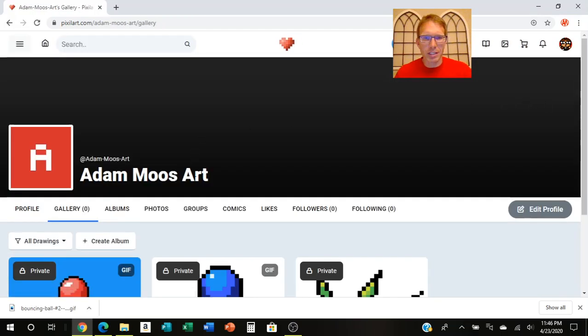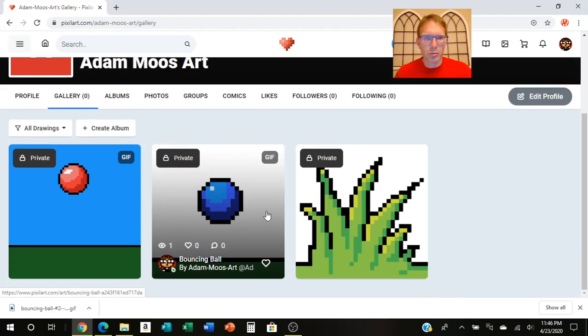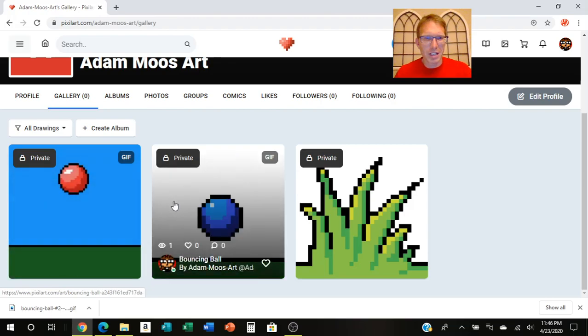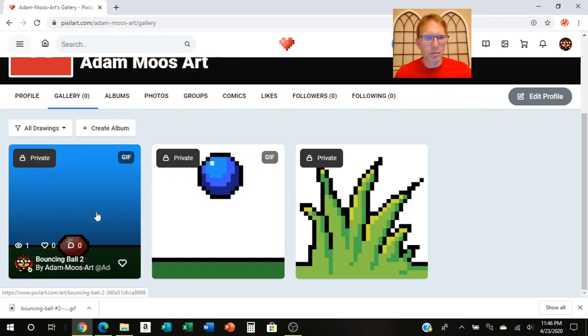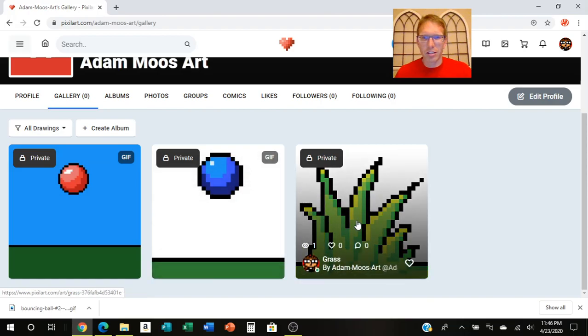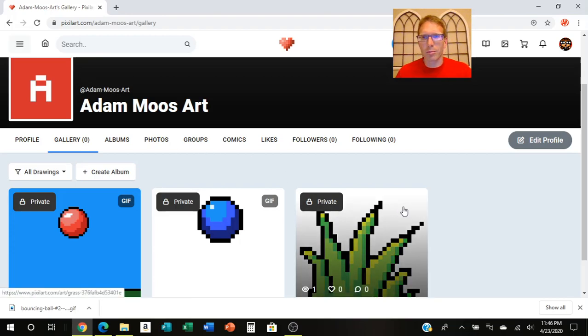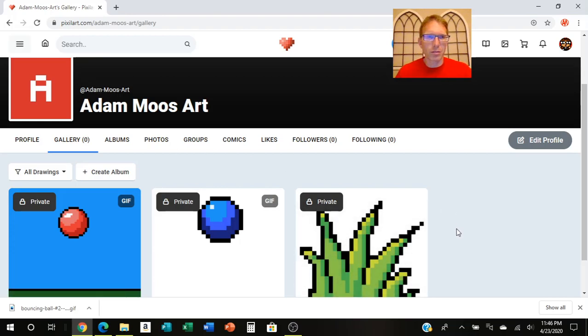All this stuff is private, so you wouldn't be able to see it, but you can see that I made another one the other day, and if you mouse over them, then they bounce. So it's kind of cool. It's pretty fun. The challenge of the day the other day was to draw grass, so I tried that challenge of the day. It's pretty cool. Check it out. It's called pixelart.com, okay? See what you think.